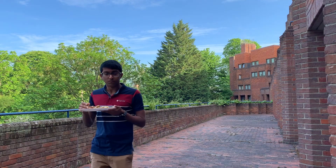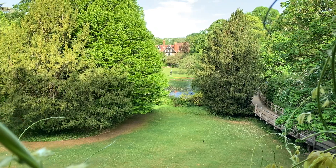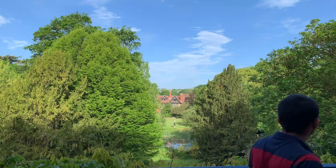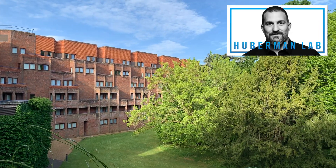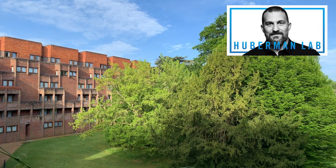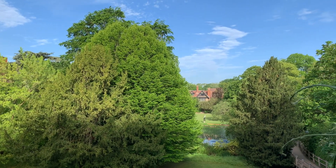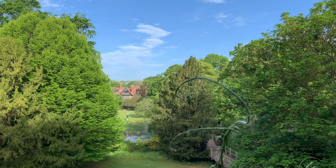After making breakfast, I actually head outside on the balcony to eat it, and this is to try and maximise light exposure. This is a tip I picked up from the Huberman Lab podcast. Light exposure early in the day helps time the early morning cortisol surge, which is important for waking us up and to synchronise our circadian clock.